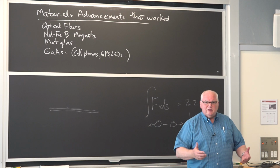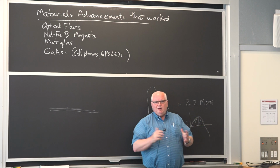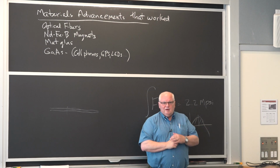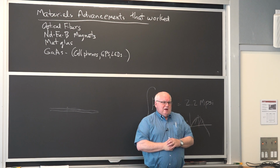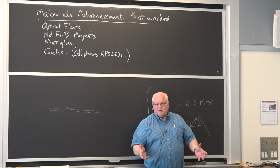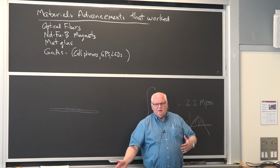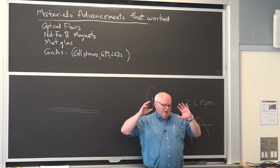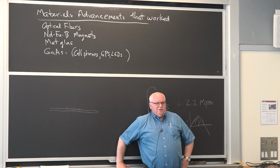There was a guy who was head of the solid state division at Lincoln Lab. His name was Harry Gatos. Anybody ever heard of Harry Gatos? Well, he's a professor in this department. In the mid-60s, he had been a student in this department in like the late 50s, went to Lincoln Lab, headed up the gallium arsenide program where NASA was throwing money at it. And he was known for many years as the father of gallium arsenide.